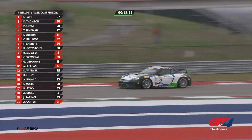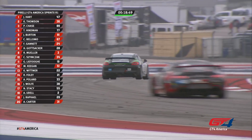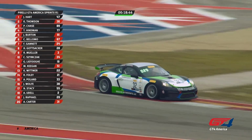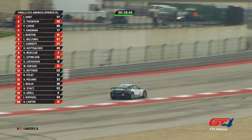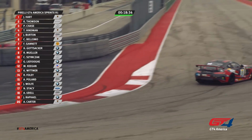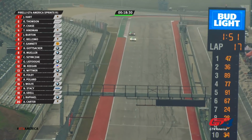They're just backwards. Yeah, I think Foley could march his way through the order a little bit. Has a lot of pace, a lot of ability. Working with Michael Dinan this year as his coach and mentor, but Robbie Foley is a name that has suddenly drawn our attention over the last couple of seasons, and for very good reason. He's an amazing talent, nice young man, and seems to network well, which is half the battle in terms of a young driver getting the seats and getting the rides.